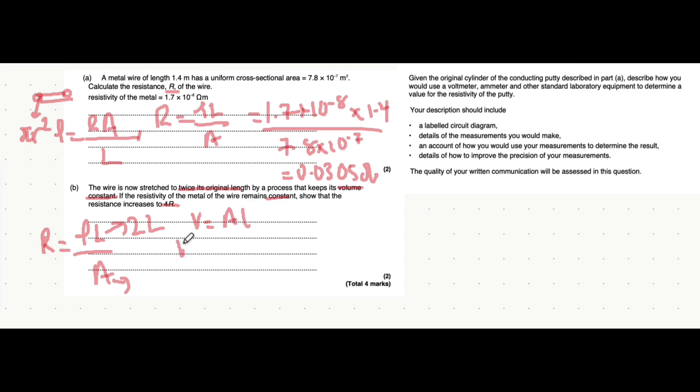The trick here is realizing that the volume of any 3D shape is just a cross-sectional area times the length. In order for the volume to be constant, that means that the area times length before the wire is stretched is equal to the area times length after the wire is stretched. So, we can say that the area before times the length before, A1L1, is equal to, well, the length afterwards is twice the original length.